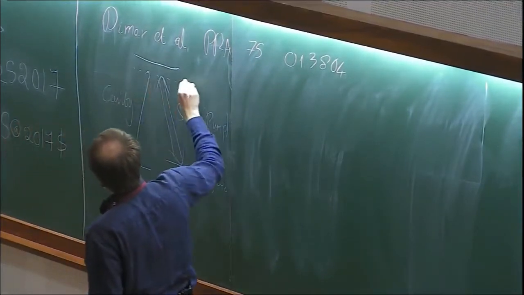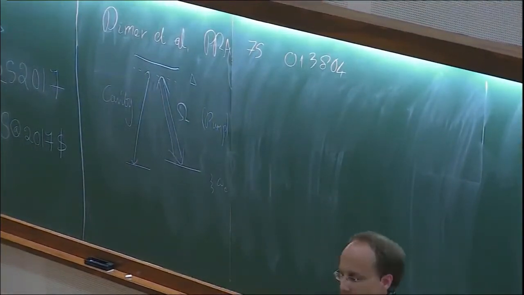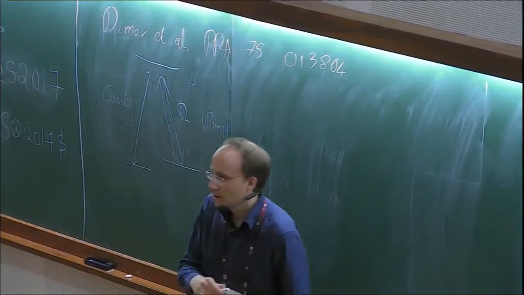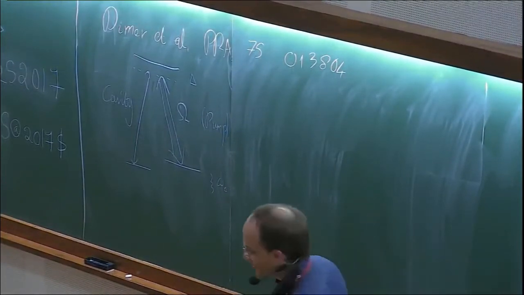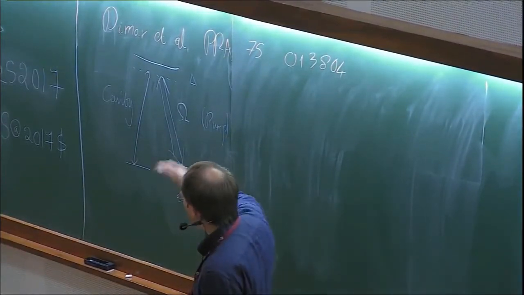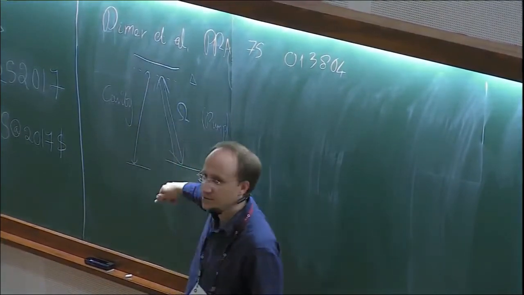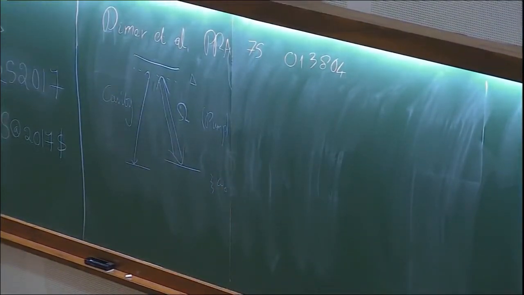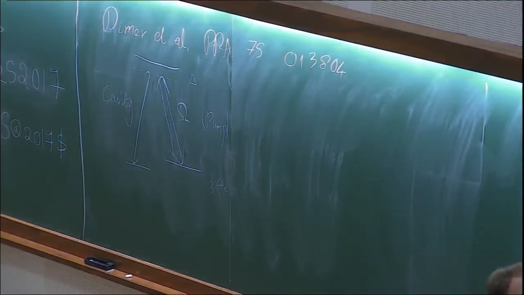And if you are detuned from this resonance by a large amount, so you can adiabatically eliminate this level, the picture is that you can now have a transition from this state to this state by absorbing a cavity photon and emitting one into a pump. And the crucial point is, firstly, the dipole matrix element that you use in this transition is this one, and nothing to do with these two levels down here. So the no-go theorem has gone away already. And secondly, actually, you can start to control the strength of this transition via the strength of the Raman driving.